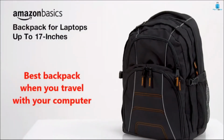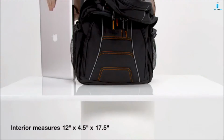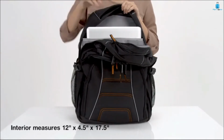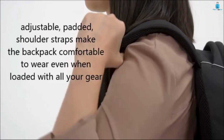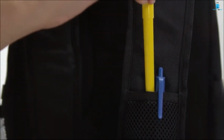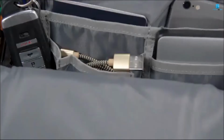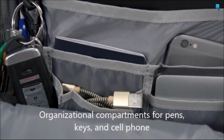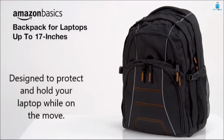Safely transport your laptop and tablet from your home, school, or work with the Amazon Basics Backpack for Laptops. The padded interior features a separate interior space that is able to hold up to 17-inch laptops, and the smaller pouch is perfect for most tablets. The adjustable padded shoulder straps ensure the backpack is comfortable, even when loaded up, and features a mesh compartment to hold items you want to access quickly. It also features two mesh water bottle pockets, and for everything else, the backpack has organizational compartments for pens, keys, cell phones, and more. Protect your laptop when you're on the move with the Amazon Basics Backpack for Laptops.